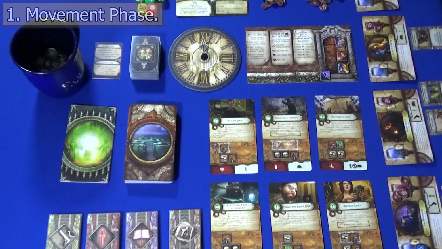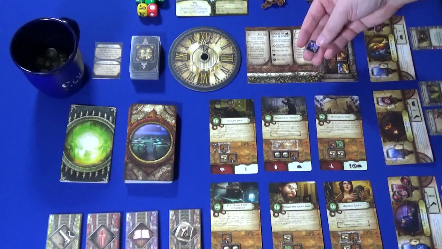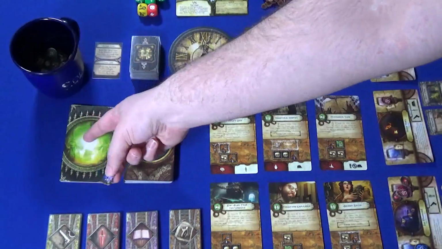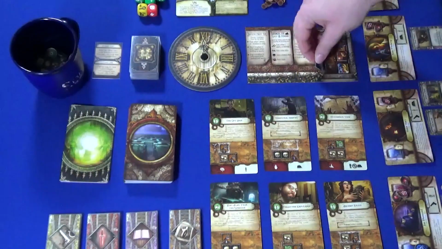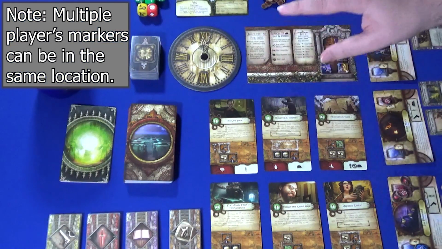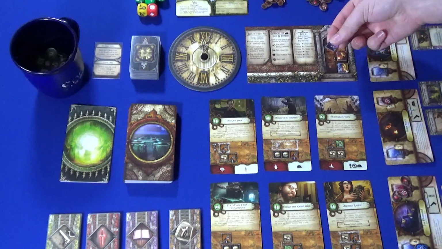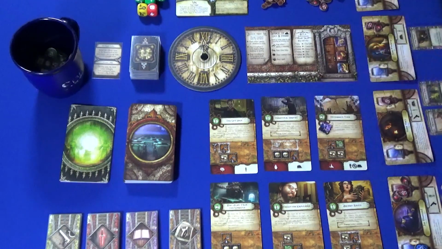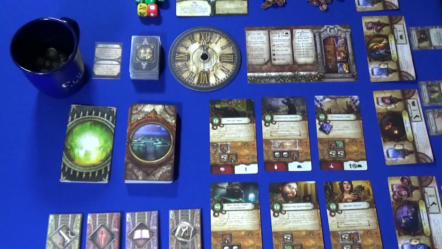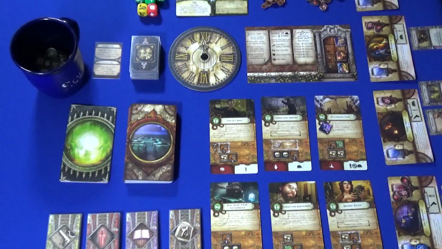During the movement phase, you can move your investigator to any open space on the board. You can move it to an adventure card, an otherworldly card that is in play, or you can move it back to the entrance sheet. Alternatively, you can choose to stay where you are. For example, I'll say I would like to move my investigator to here. After the player has moved their investigator marker or chose to keep it where it was, their movement is over and you move to the resolution phase.